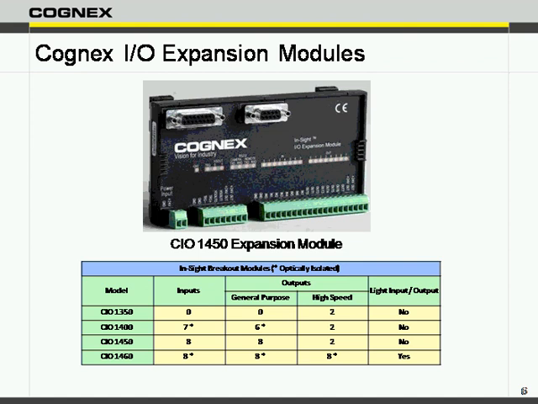The Cognex I/O expansion module we're using here is the 1450 expansion module, which I'm using here in my office to demonstrate to you. These are the different inputs and outputs. As you can see with the 1450, we have our 8 inputs and our 8 outputs. We also have 2 high-speed outputs. The indication of the inputs and the outputs will be right here in my office, and I'll tell you which of these LEDs we'll highlight when we get to that stage of the demonstration.